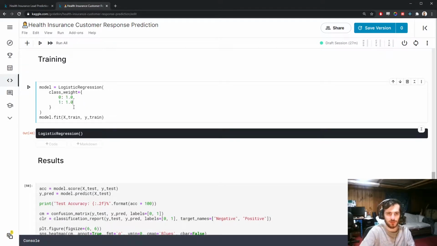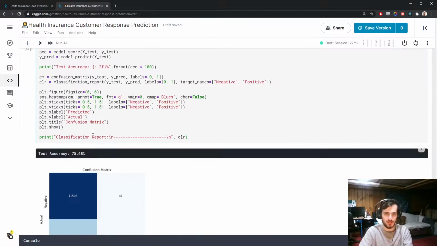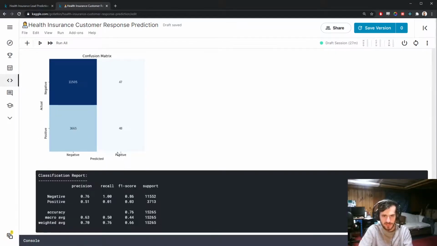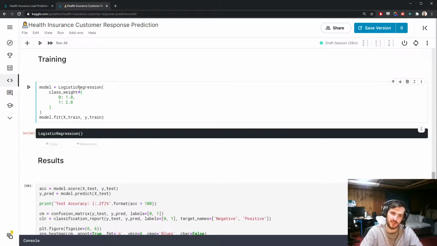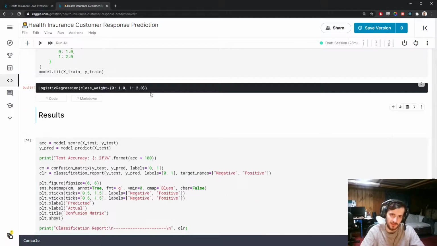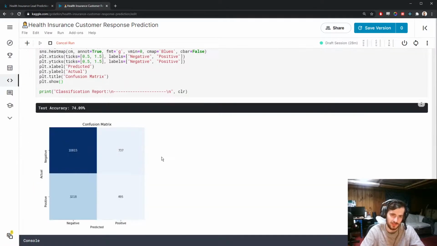By default, it's 1.0 for both of them. And by raising the amount, we're drawing more attention to that class. We're saying the model should care much more about this class. So we want it to pay more attention to the positive class. So let's try changing the weight to 2. So we care about the positive class twice as much. The model is penalized twice as hard for performing badly on a positive example than it is on a negative. So let's run this again with a new class weight, and then we'll take a look.